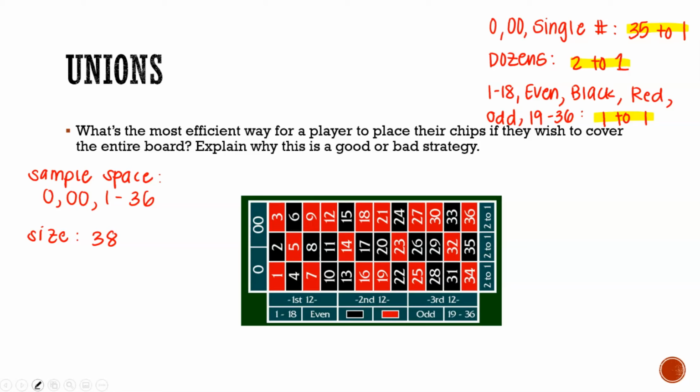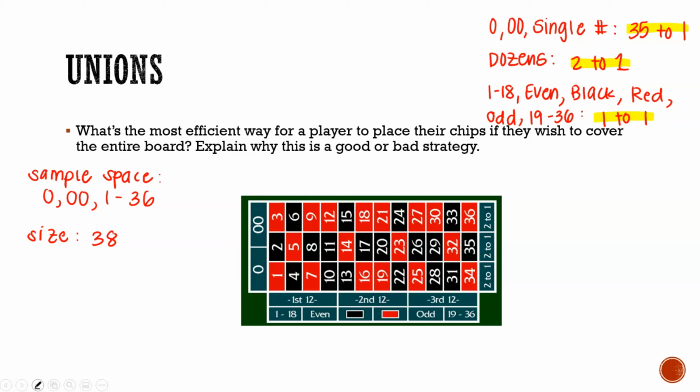Well, let's pretend that we spin the wheel and the number lands on 15. Thankfully, I do have a chip at 15. However, in order for me to cover the entire board, I had to put 38 down. So if I put a $1 chip on every single one of the numbers, I would have put down $38. If it lands on the number 15, then the payout would be 35 to 1. So then I would have made 35 back since I put a $1 chip there. It's clear to see that in order to cover the entire board, I'm still at a loss.